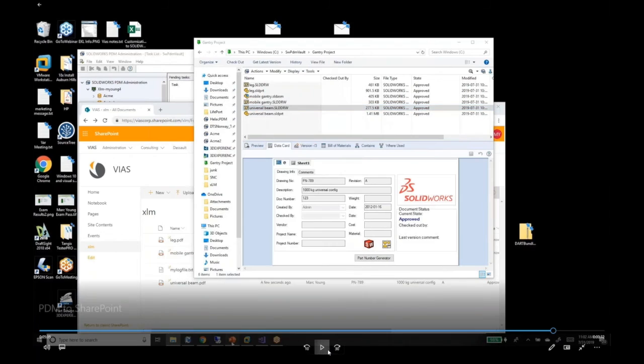In addition to that, because we make use of the SOLIDWORKS PDM task functionality, email notifications can go out when something's been published. If there was an issue publishing the data, an email notification can go out to an administrator to look into it. So we can get general notifications of published data as well.